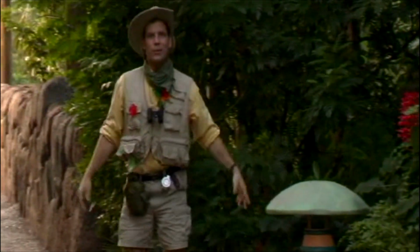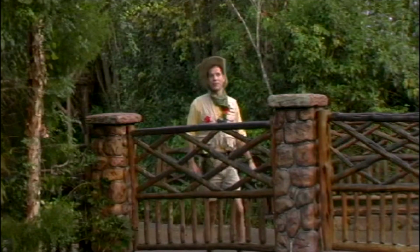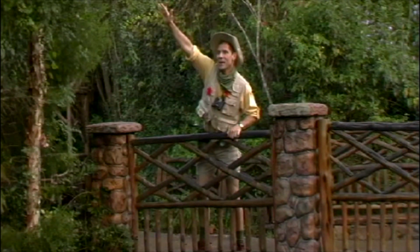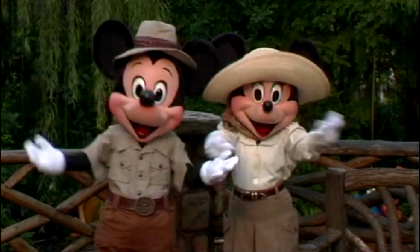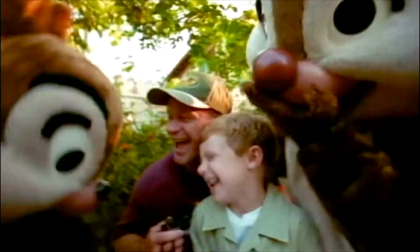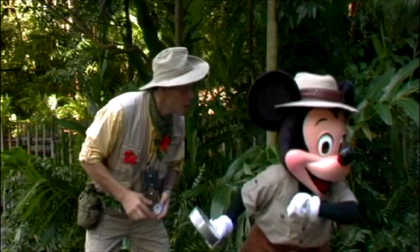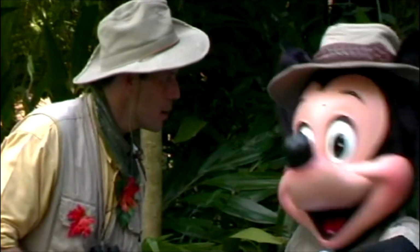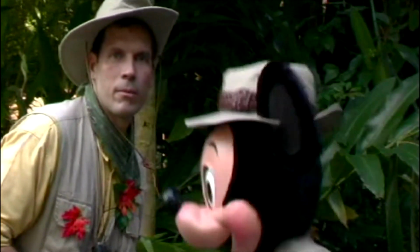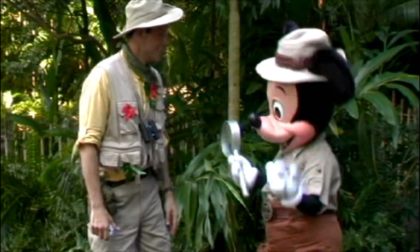It's Camp Minnie-Mickey. What a great place to vacation. It's like I'm in a cabin retreat. And we've got the best hosts ever. In fact, there they are. Hey, Mickey, Minnie, woo! It's me, Journey Jack. Hiya, Jack. Say, make yourself at home, okay, pal? Hi again, Journey Jack. Hi, Mickey. Hey, it looks like you're trailing animals. Shh, I sure am. Any luck finding any tracks? Uh-huh, and they're fresh. What do you think it is? A mouse. Yeah, right, Jack. Come on, let's check it out. A mouse. Mickey. Oh. Yeah, I think it just tracked yourself. Myself? Oh, gee. I guess I did, huh?